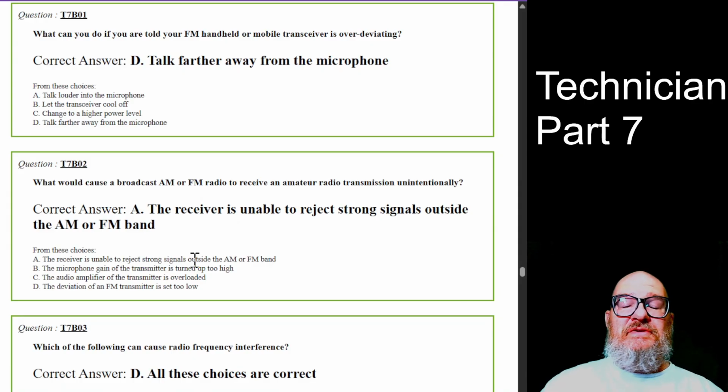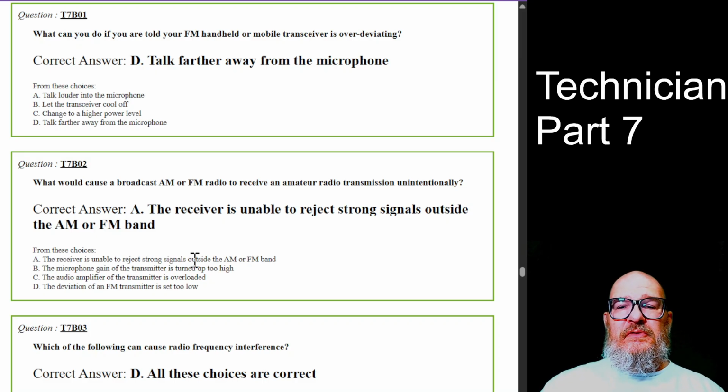Now we're on to section B. Again, this is all just rote knowledge. You just have to memorize it. You can do some Google searches if something piques your interest, but it's going to be hard to see visually what this stuff is talking about.